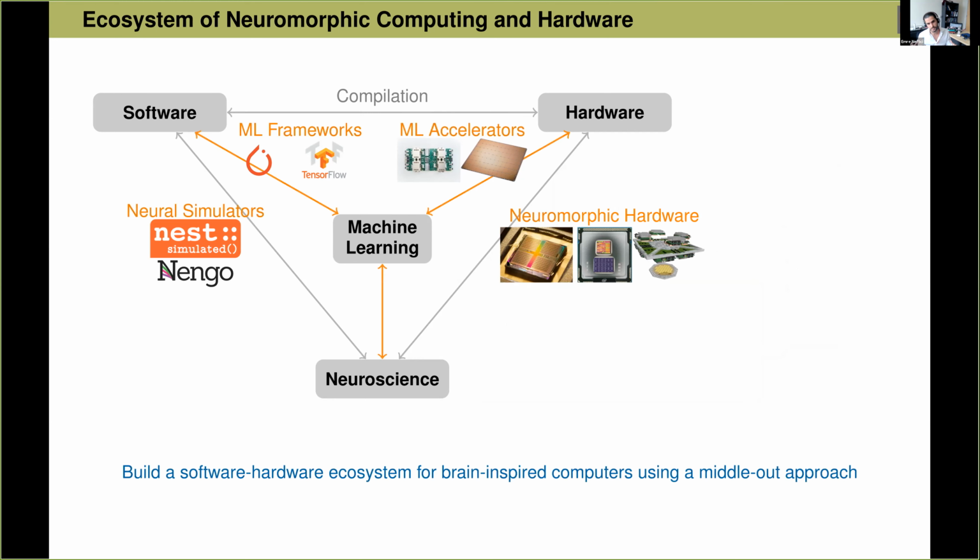Before I go into this, I just want to say that the approach I'll be talking about here is one that, instead of starting from neuroscience, really starts from machine learning. So what is the problem that we're trying to solve? How can we formalize this in terms of the dynamics that we know from neuroscience and those that we can implement in hardware or neuromorphic hardware? And I think, as I've tried to convince you, this is the right approach for building specialized neuromorphic technologies. Perhaps not necessarily for understanding the brain and building a large brain, although I think even in that case, we can still say something.